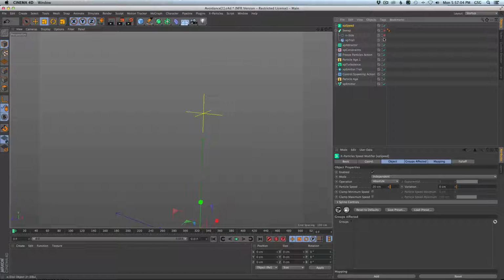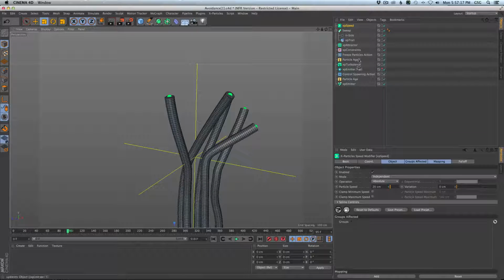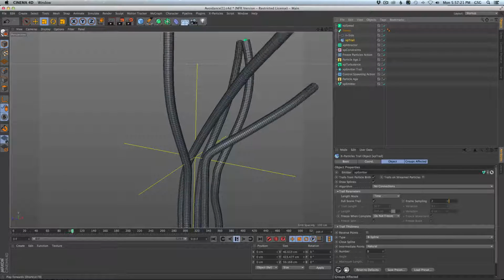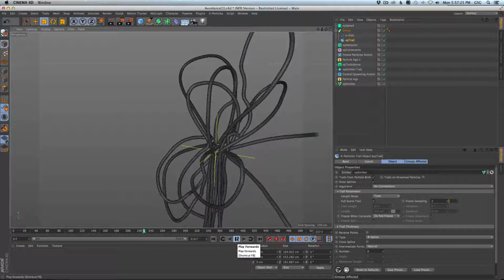So why don't we take a look? I'm going to turn these back on again. Let's hide the trail again. Oh, hide the dots. And let's let these guys travel at what is hopefully a little bit slower and more consistent speed. Let's let these play. Am I tracing every other frame? I hope so. Yes. Okay. So let's let them play. And they're a little bit slower. They're zipping around. But let's see what we get.